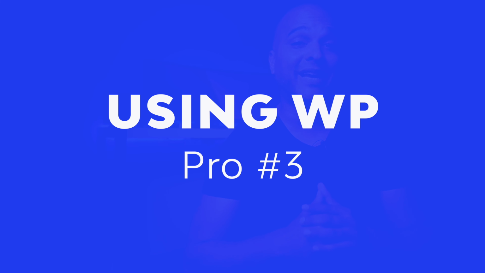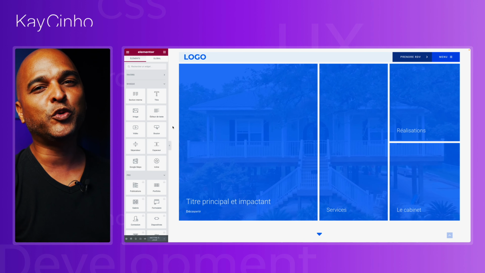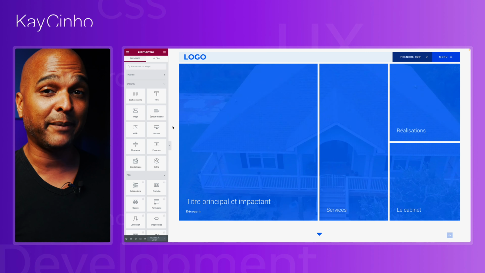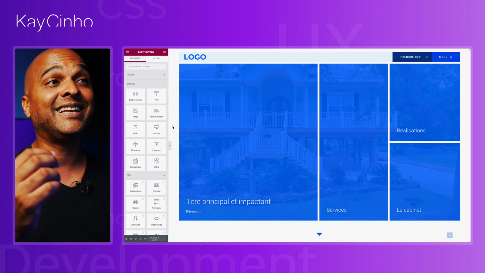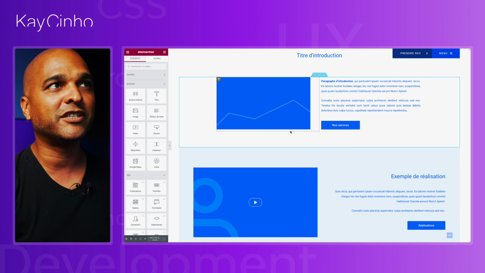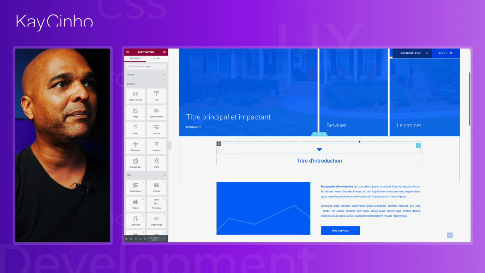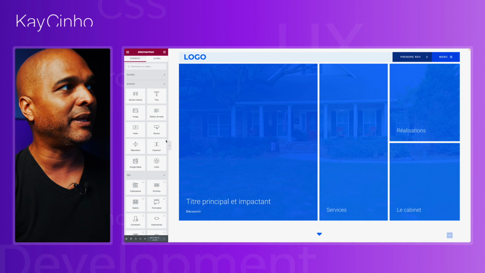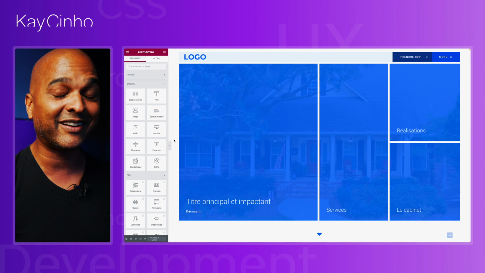And that takes me to my next argument, and it's the fact that it's a better workflow for both the client and yourself. So let me give you a glimpse of my workflow. First of all, I'm going to create what I call a wireframe prototype. So it's wireframes, but it's actually a WordPress Elementor website, so the client can test it right in the browser on the desktop, tablet, and mobile. And basically, as I've just explained, I've got my preset styles of blocks, layouts, and elements, and I just copy and paste some blocks, and I can go really fast to build this type of demo. And I'll give you the numbers later in this video when we do the breakdown and when I prove my point.